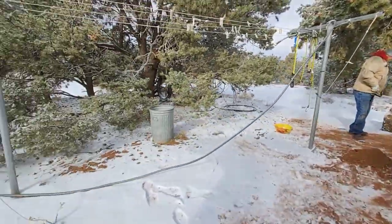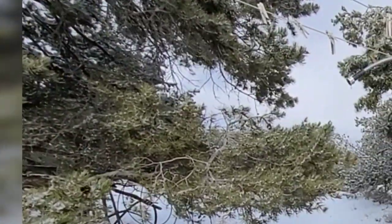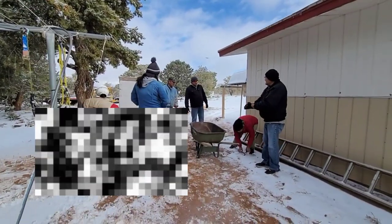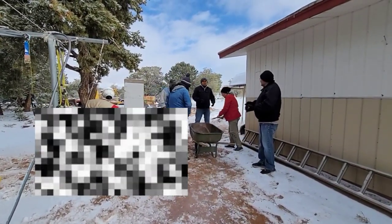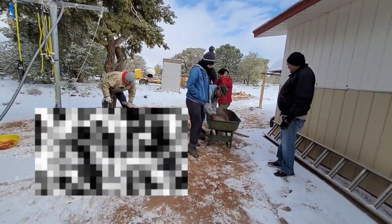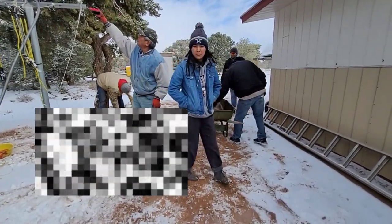So every family does this differently. Every family has their own way to do this. This is definitely not a one size fits all. And again, I'm showing you from our family perspective how we're doing this in the winter. So there's no wrong way to do it. You learn every year, you learn every time from what you're doing, just how to do this and how to make it more smooth and how to get the process to be more fluid.